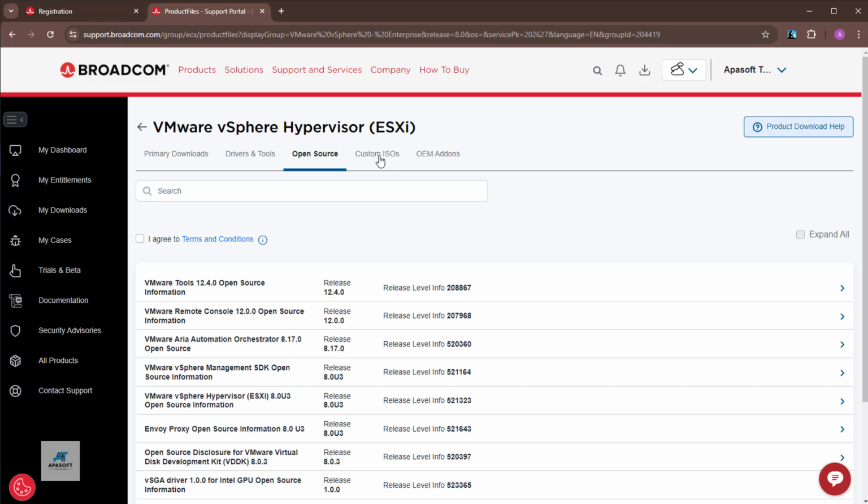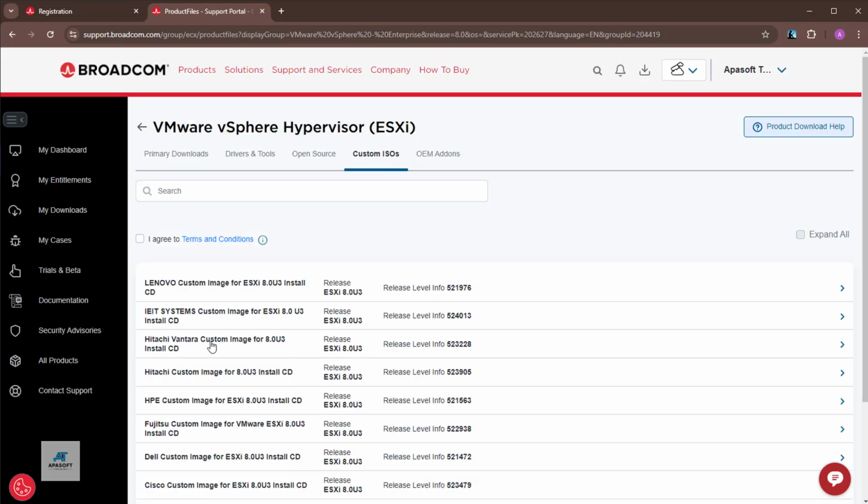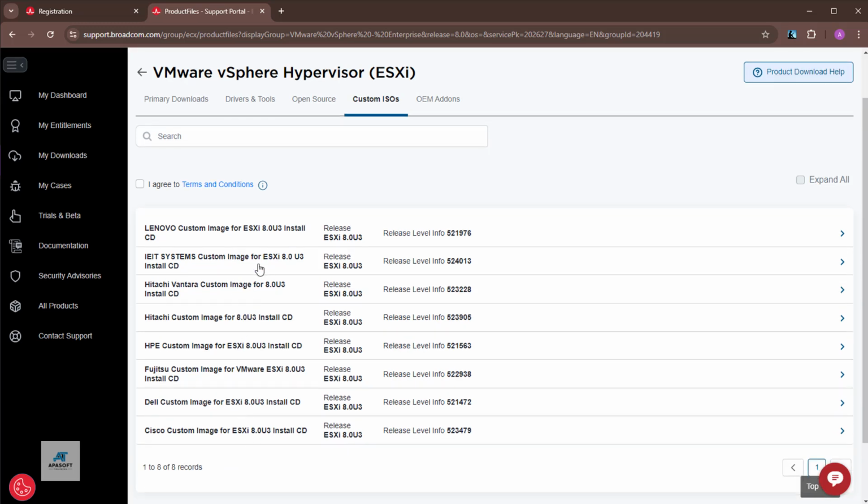If I select it, I can see that we have a series of options that will also depend on the vSphere version we previously selected. All of them appear here. Lenovo, Hitachi Vantara, HP, Fujitsu. In short, a series of manufacturers that, as I mentioned, have created a customized version of ESXi for their platforms, for their hardware.